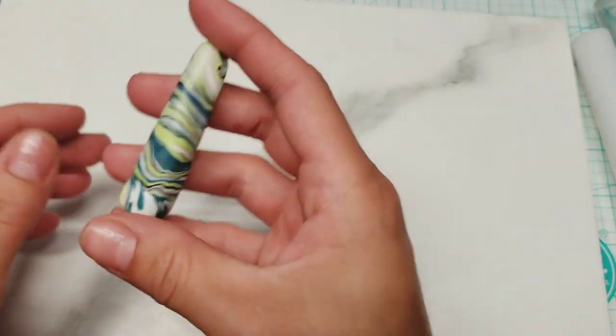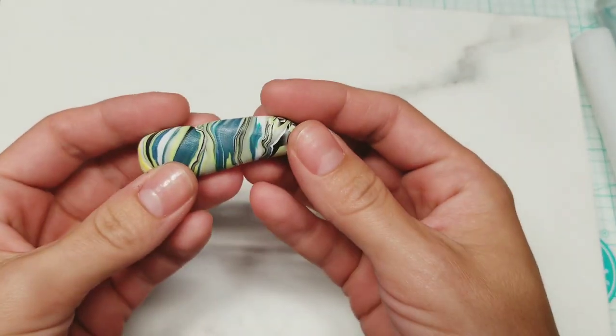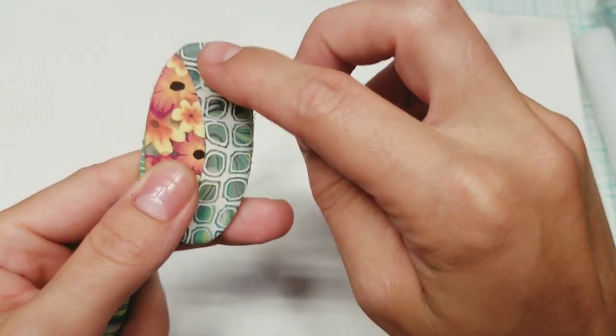All I'm going to do is take some scrap clay. I have this from one of my flower canes. I just swirled it up and it's been sitting there waiting. So we're going to use this, and that will be the backing for this part here.